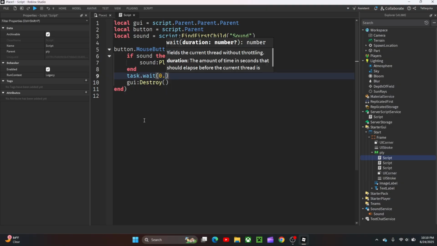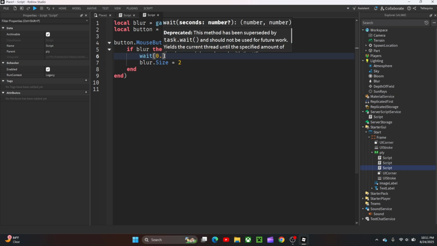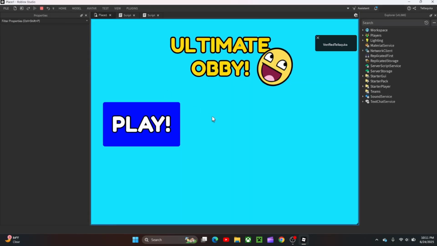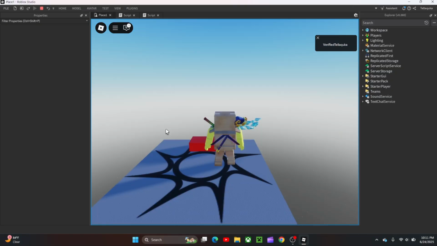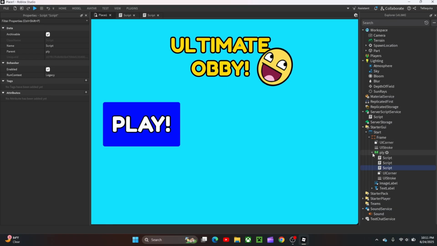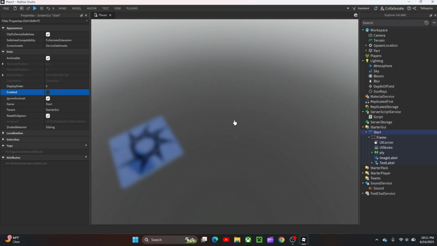I'm gonna make this 5. And on 4. And, alright. Well, it really doesn't matter, but it is alright with that blur script too. So, yeah, once we're done with that UI, we're pretty much done, I feel like.